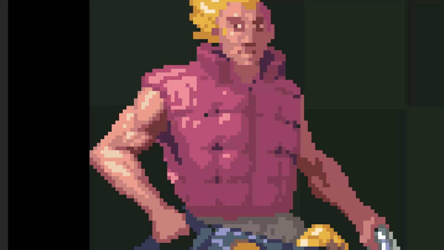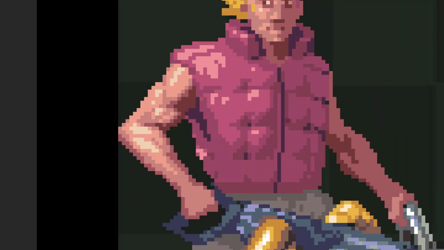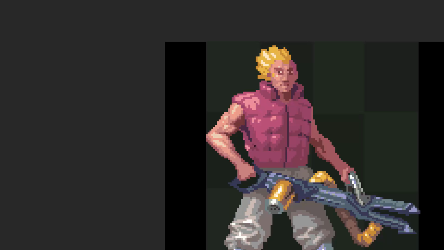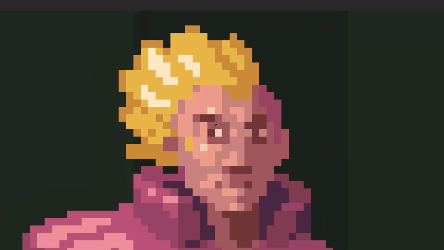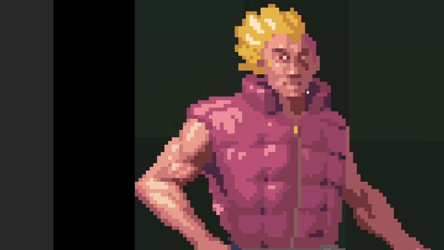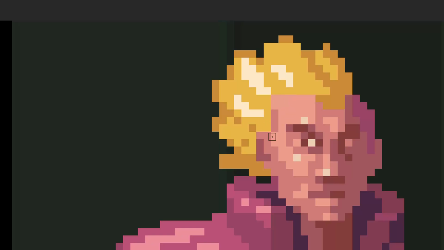Also, that shadow on the arm on the right helps convey the volume of the muscles of the forearm and the arm, but it's just one color. And the reason for that is that I want to draw the attention away from it. I want to push that arm way back into the back of the image. Here I decided to change the zip color to a yellow because I was using a shade that was present on the vest shading. And the problem with that is that because it's a shade that you use for volume, you might suggest a different volume on the zipper than it really has.